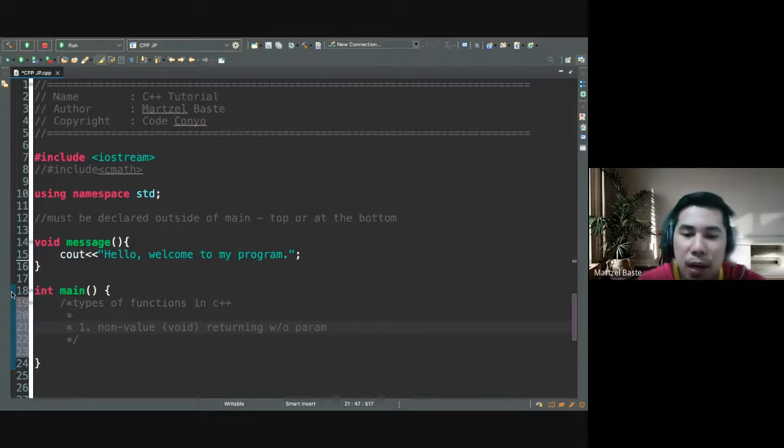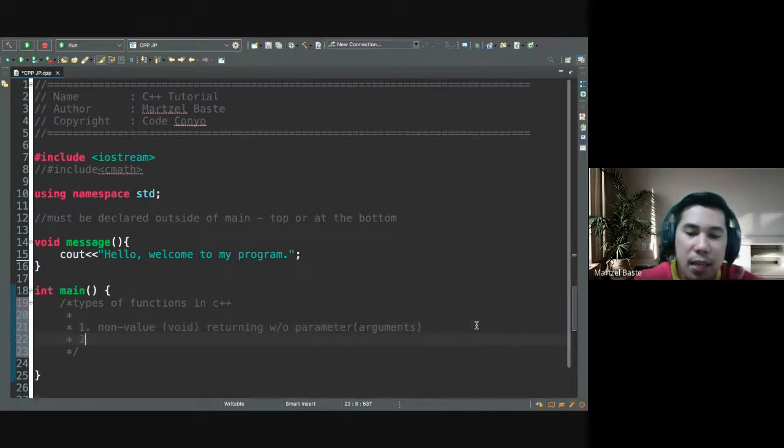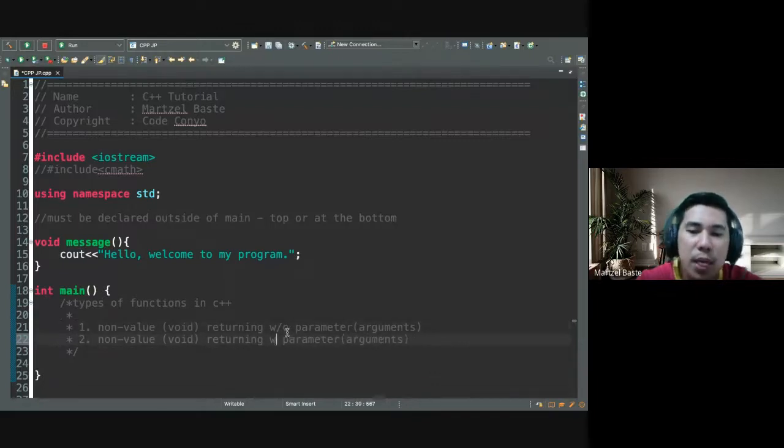Okay, without parameter or other terms, we call it arguments. Next, okay, non-value returning, still void, but with parameter. So with meaning na siya parameter or arguments.